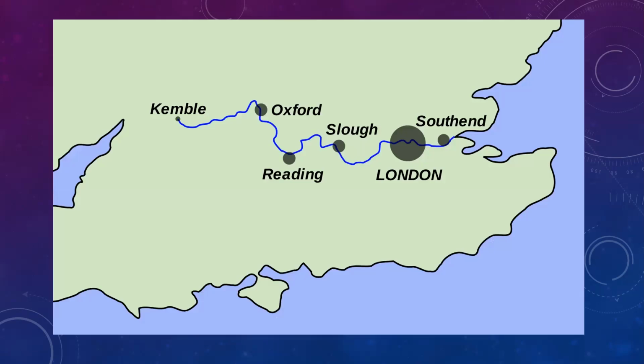And one of the other connections that Oxford has is through the ley lines, which we've just gone through. On top of the ley lines, rivers, canals, and other water sources are another way of connecting the energies into other nodes and other parts of the country. One of the main rivers that runs through the city of Oxford is the River Thames. Most people know the River Thames as the main river that runs through the centre of London and then enters the North Sea.